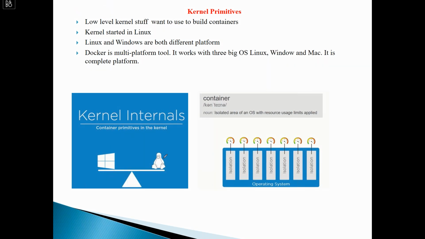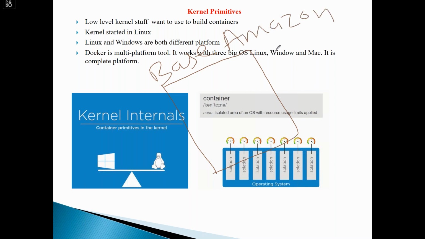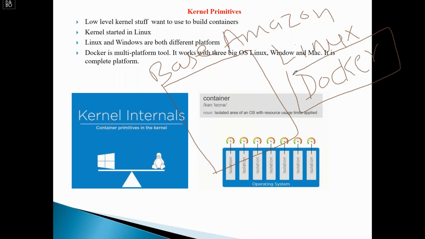Docker kernel primitives. First of all, you need to understand there are two things. For example, this is your base virtual machine. In my case, my base virtual machine will be Amazon Linux, and on top of Amazon Linux, you can install Docker. Maybe your base virtual machine will be Red Hat Enterprise Linux, SUSE, Fedora, Gentoo, Windows, or Mac operating system, etc. In my case, my base operating system is Amazon Linux. In this virtual machine, you are going to install Docker.